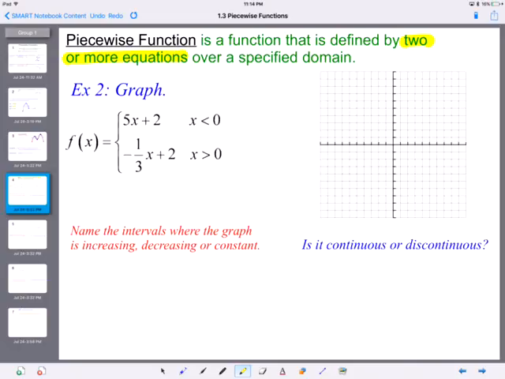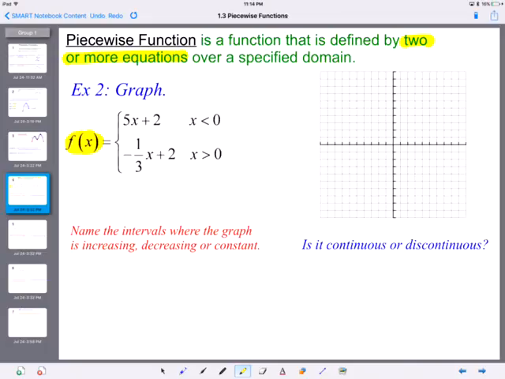So what we're going to do is I got a 10 by 10 graph on here. I got a piecewise function. You can see there's two parts to it. So it's really like you're graphing two parts, but it's still a function. So it's still going to pass the vertical line test. No x value is going to go to more than one y value. And so we're just going to graph these, and then we're going to talk about the intervals as to where it's increasing, decreasing, or constant.